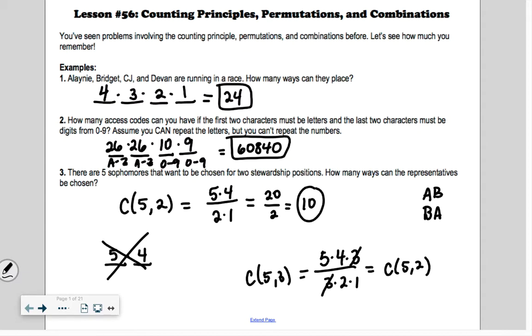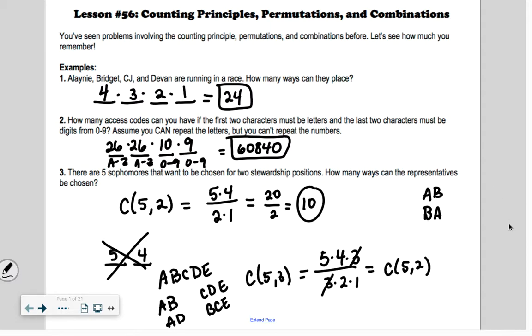Okay, choosing 2 people to be in my cool club, isn't that the same as choosing 3 people to not be in the cool club? Yeah. Right, so 5 choose 2 is actually the same as 5 choose 3 because you're saying, if I have A, B, C, D, and E, and I choose A and B to be in the cool club, well, that's the same as picking these 3 to not be in it, right? Does that make sense? And then if I choose like A, D, then I'm choosing B, C, E to not be in it. Okay, so there's a little bit of symmetry to it.